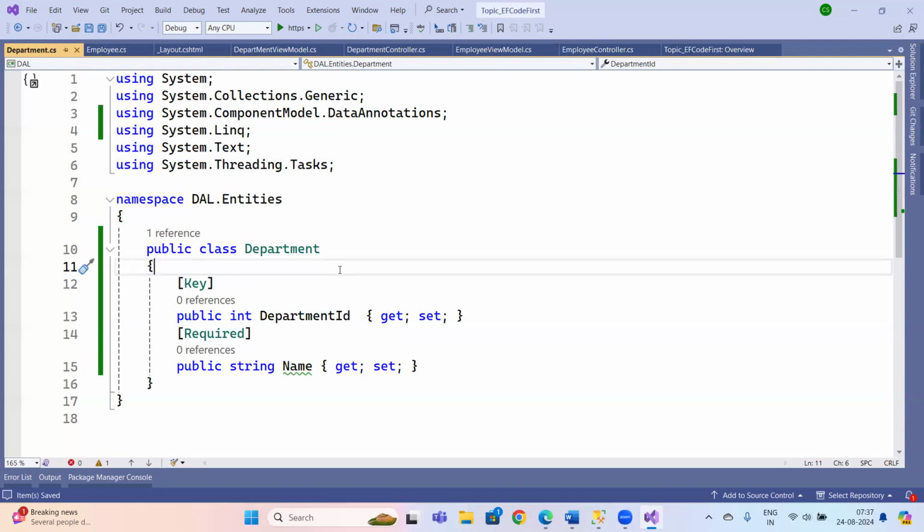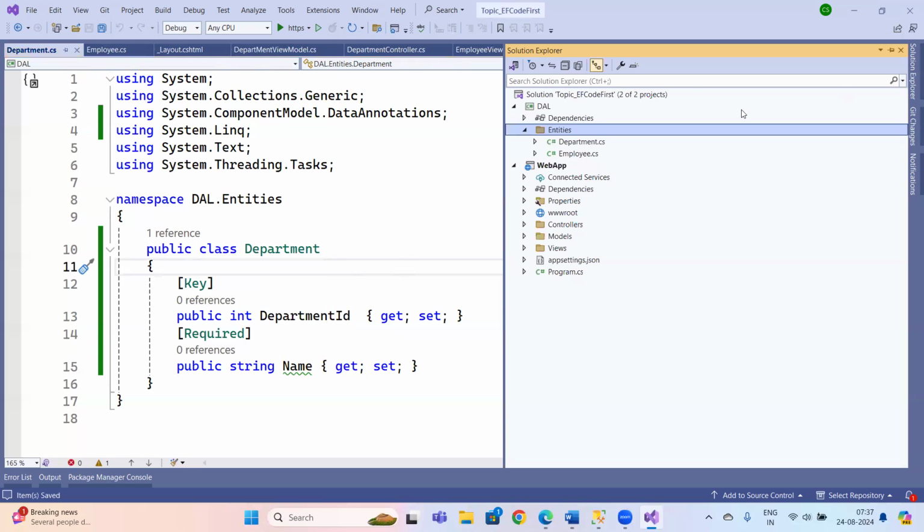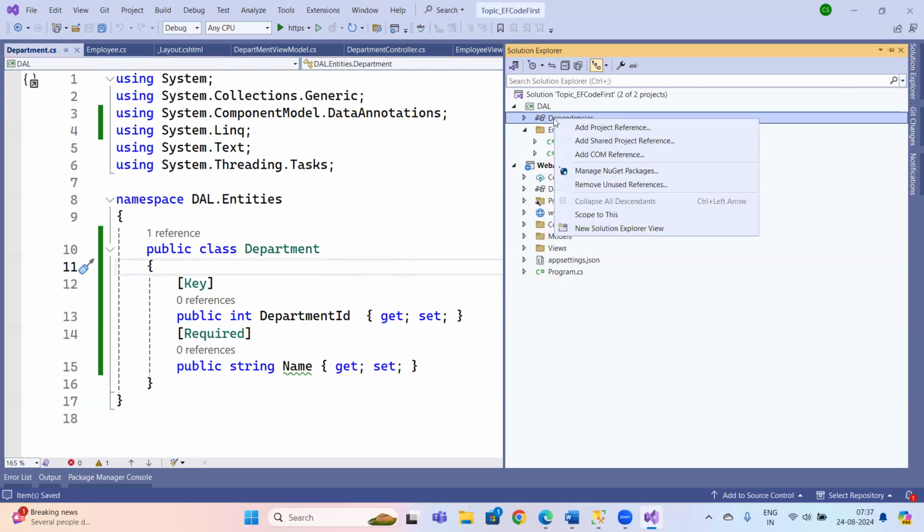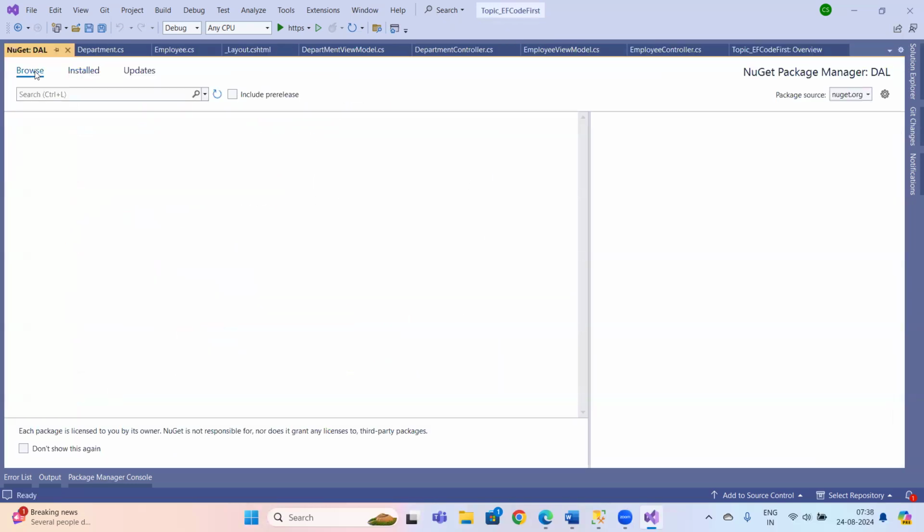Actually, I am using Entity Framework here. So for that, we need some libraries for Entity Framework. Add these libraries from the NuGet package: Microsoft Entity Framework.